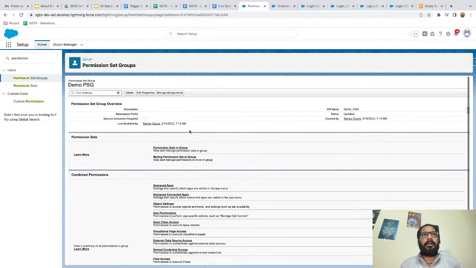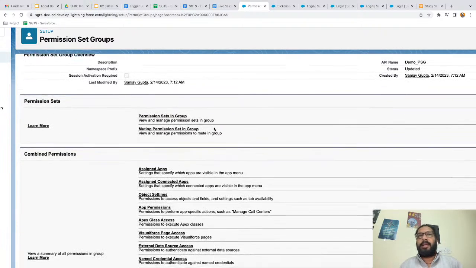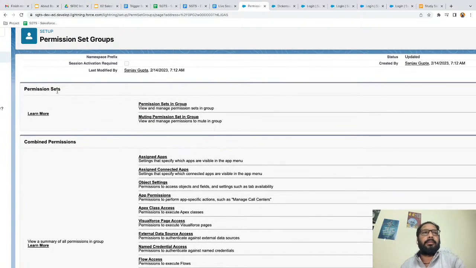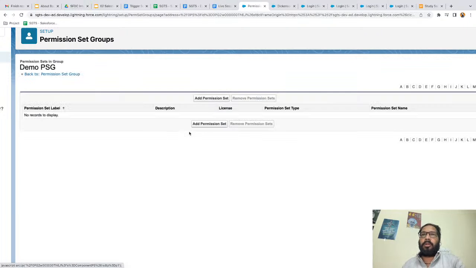Right, so here you can see we are on the permission set group, and we have one option, that is permission sets. So you need to click on this permission sets in group. If you click on this option, you can see what all permission sets are part of this group.